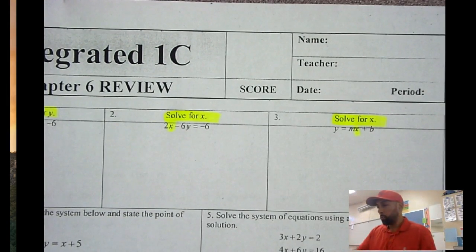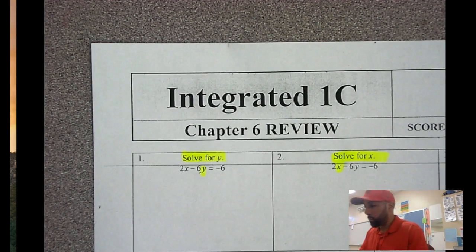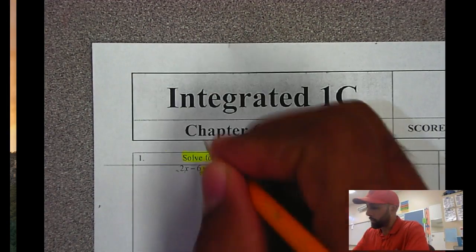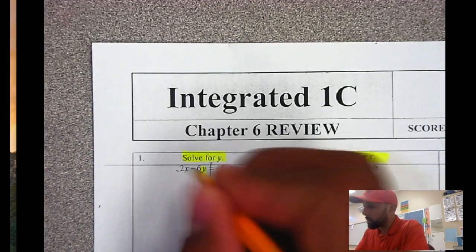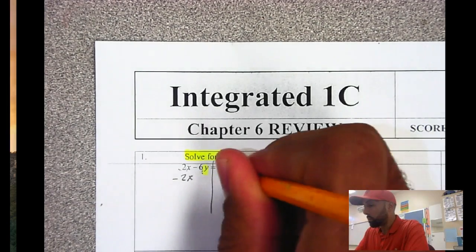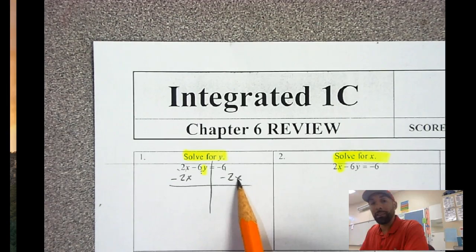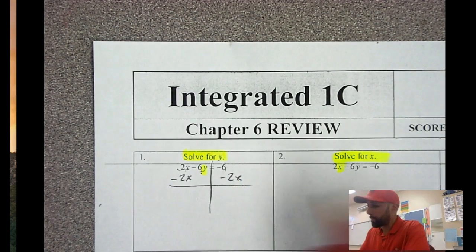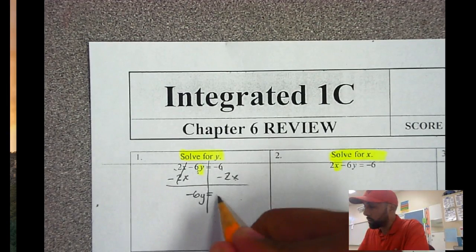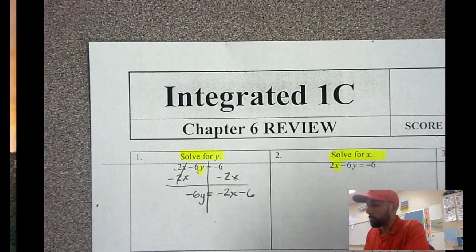All right? So looking at the first one, I want to get that by itself, so that means it's locked. I don't want to move it. I'm not going to move that 6. I'm going to move the other number that's on that side. So I'm going to make my line stay organized. It's a positive 2x, so I'm going to subtract that 2x from this side. Also from this side. Now remember that negative 6y and the negative 2x are not like terms, so I will not add them together. That goes away. I have negative 6y equals, I like to put my x before any other numbers, minus 6.